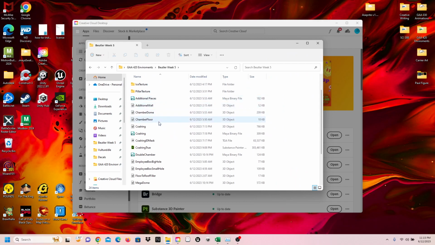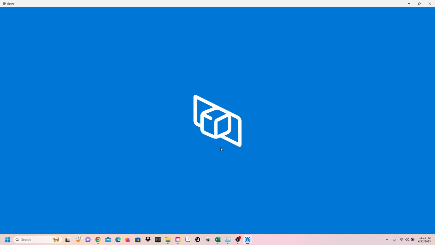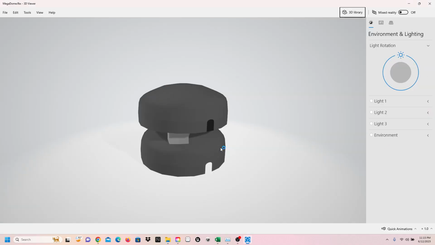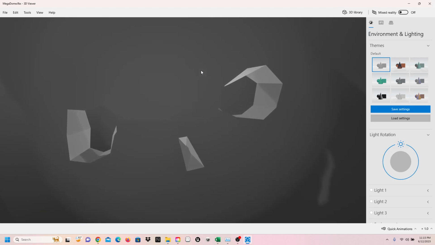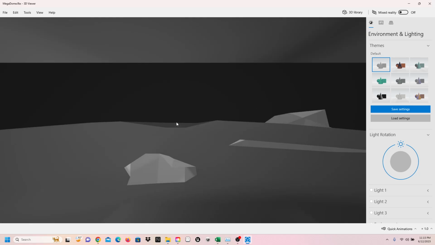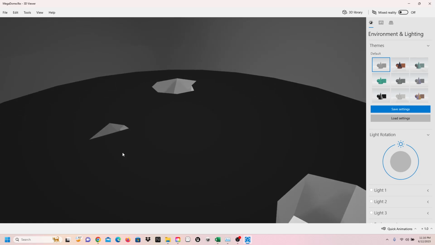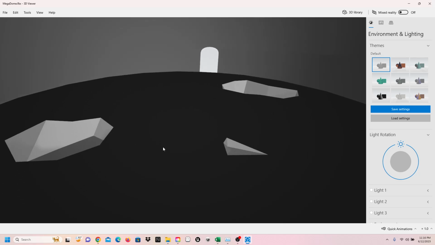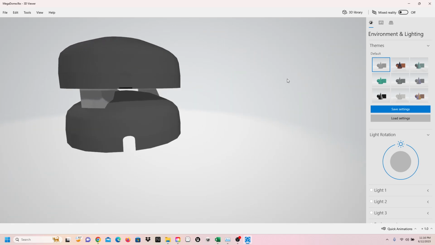Additional walls, chamber done, chamber floor, coal ring, double chamber, employee room, big hole, employee room, small hole, roof to road filler, roof to roof, floor to roof filler, mega dome. I like mega dome. Forgot to include the floor in it, but this is mega dome. You get a better idea of what's going on here when you do this. Have this situation where it's like boom, have these holes going in, and that's how Megadome works.